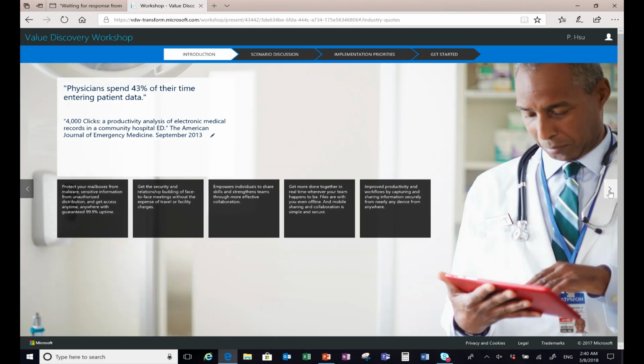The introduction will always be 2 pages. I call this a page; you can call it whatever you want, a slide if you want to. But this introduction will always be based on the industry that you're in. The reason you see a doctor in the background is because I'm in the healthcare industry. The customer approved quote you're going to see right here is also aligned to the industry. This is really to help get the juices flowing.